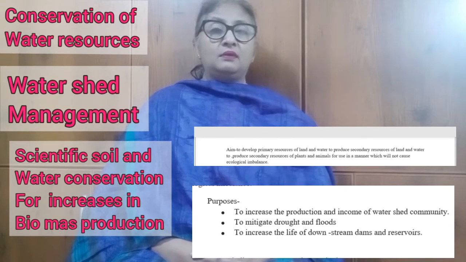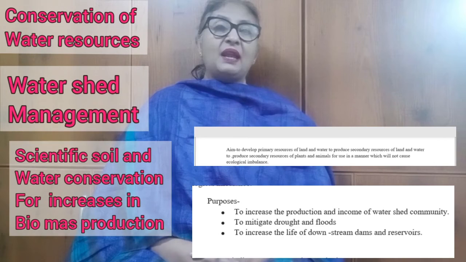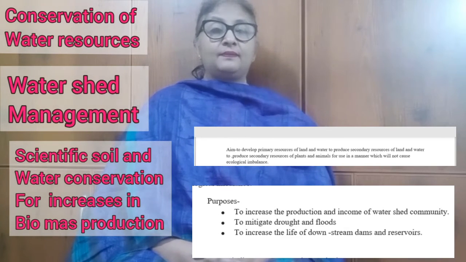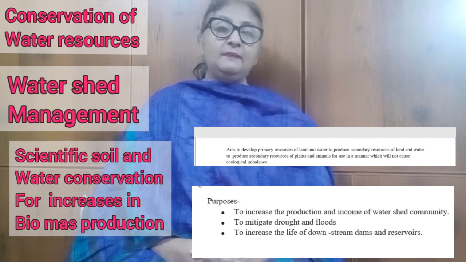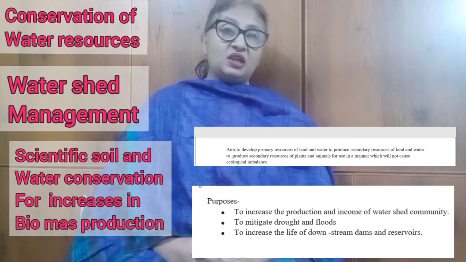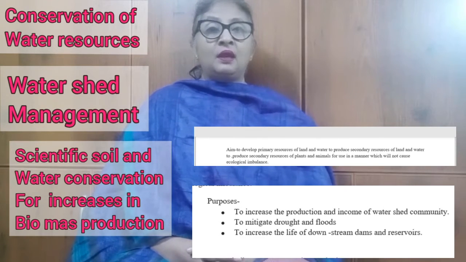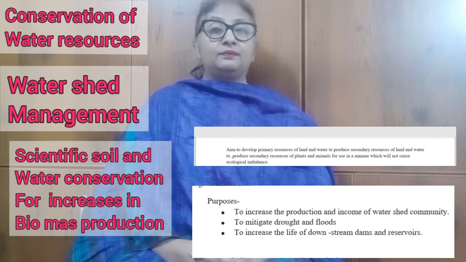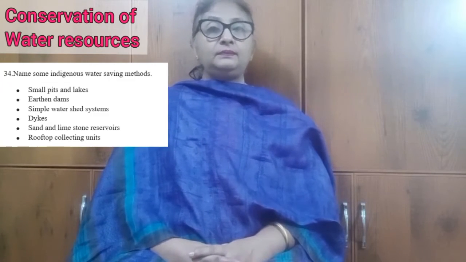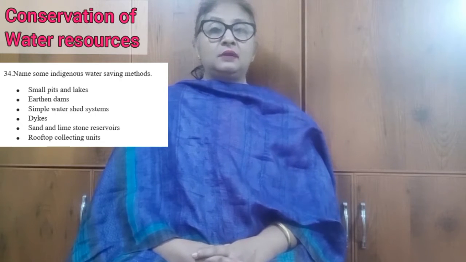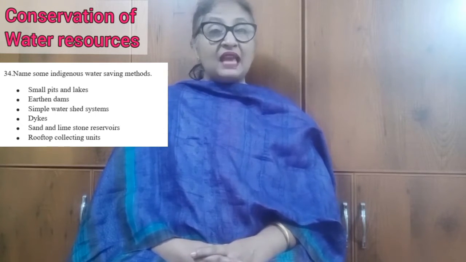Now, what are the uses of this watershed management, or what are the purposes? It increases the income and production of the watershed community, helps to mitigate floods, and also it increases the life of downstream dams and reservoirs. In India, water harvesting is an age-old concept. Every trickle of water has been tried to be saved.